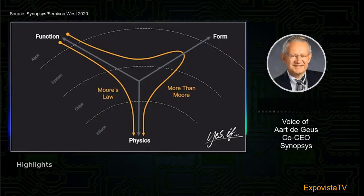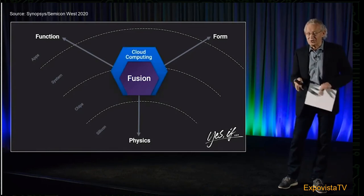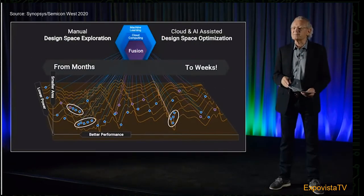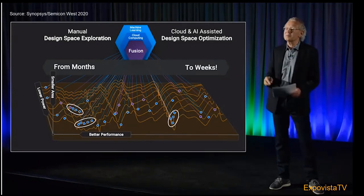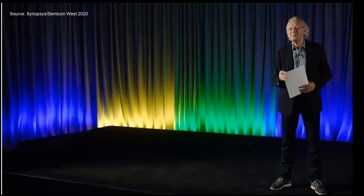There is an additional need: AI computation wants massive data. For the first time, people are designing multiple chiplets and not just putting them in a package but placing them on another chip to bring them close together. What if around fusion we wrap some cloud computation for burst computation, governed by the smarts of machine learning? Typically this process takes multiple months for a fairly large team, but now we can translate those months into a few weeks — and that has enormous impact for the future.